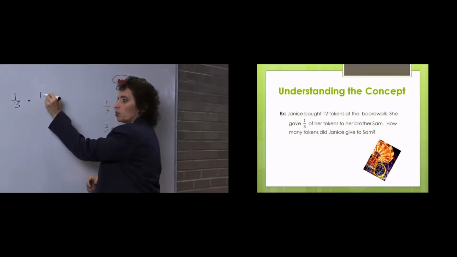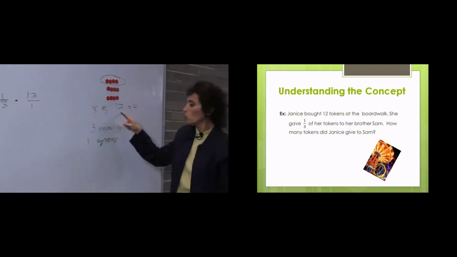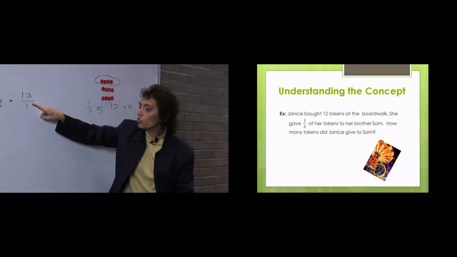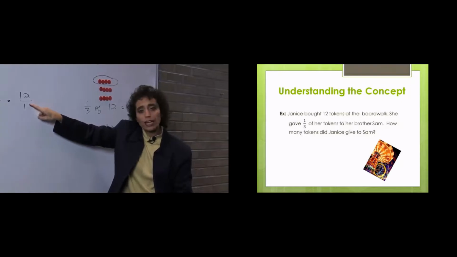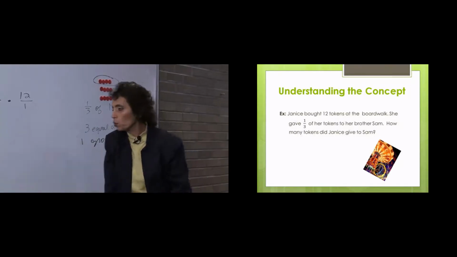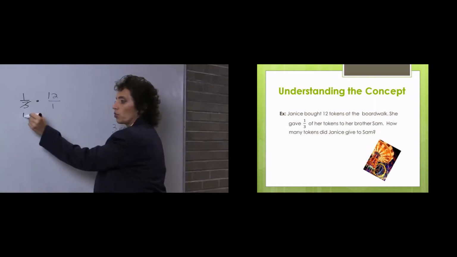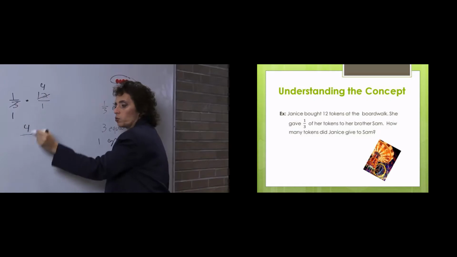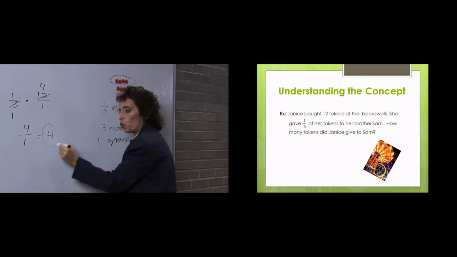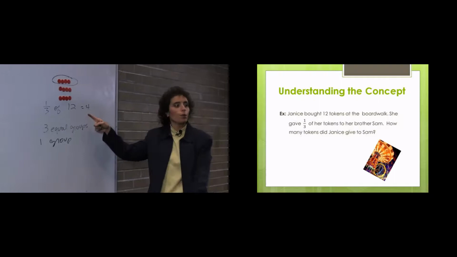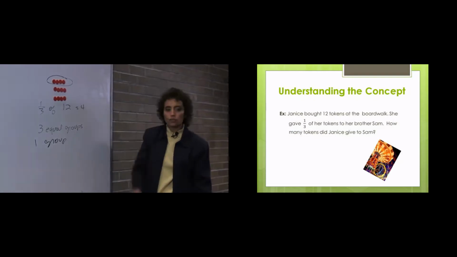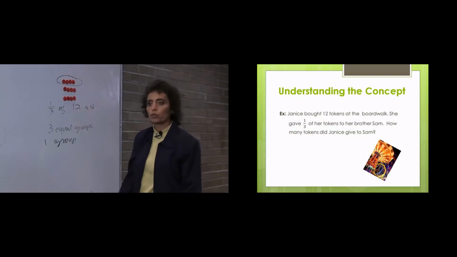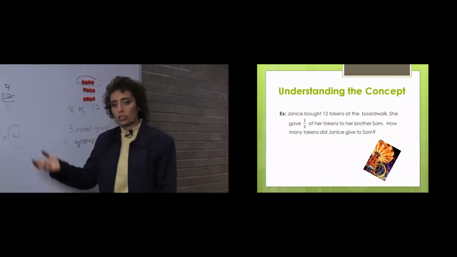1/3 of means to multiply. I have to write the whole number as a fraction. 12 divided by 1 is 12. Well, the only thing you have to do to make a whole number or a natural number a fraction is to put it over 1, and now I can reduce. 3 goes into 3 once, 3 goes into 12 4 times. 1 times 4 is 4. 1 times 1 is 1. 4 over 1 is 4. Good thing, because otherwise I had no idea how to do that problem if I didn't get that answer. So the answer is 4, because I want 3 equal groups and I want one group of those 3 equal groups. Okay, so let's look at the next question.